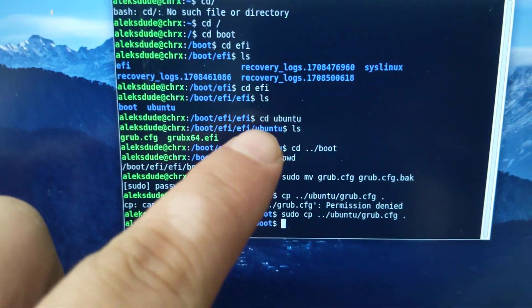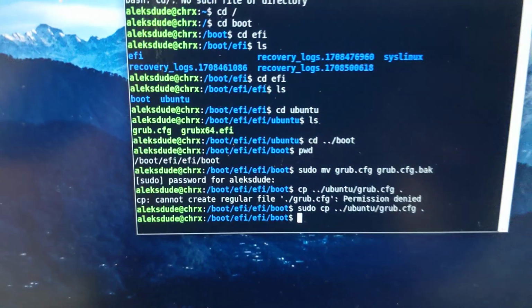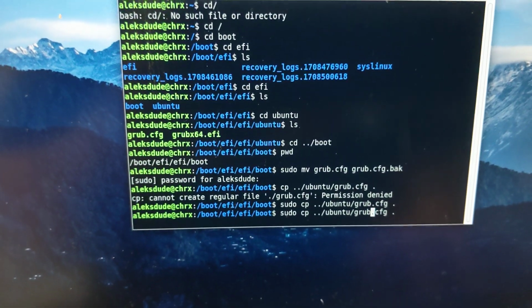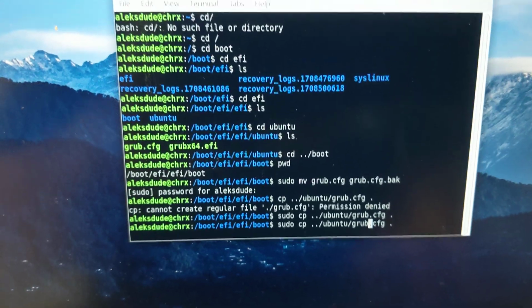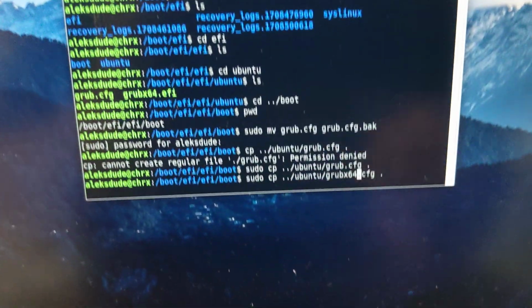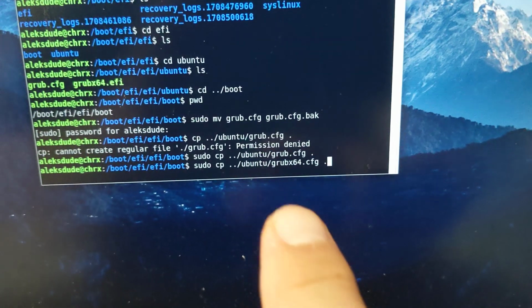Now I need to copy the second file, which was the grubx64 EFI file, over. Grub x64. So you can see that's what I wrote.